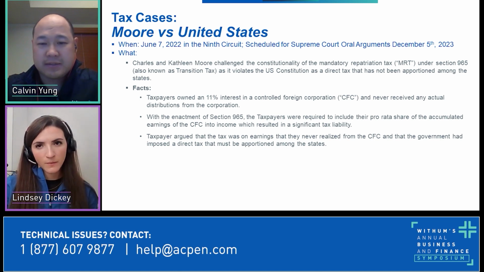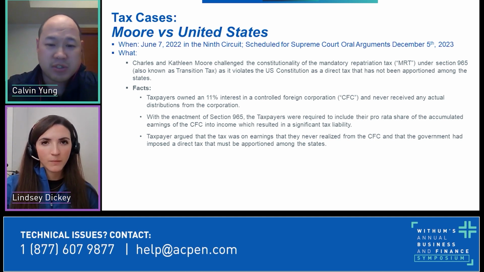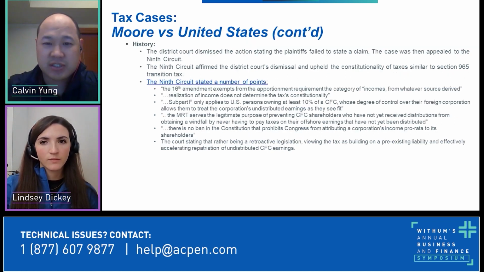So we can provide some background before we get into the case. The Constitution provides that direct taxes must be apportioned among the states. Essentially that means that each state pays in proportion based on its population. Usually this requirement is a bar for the federal government to impose these types of taxes. However, income taxes are exempt from this rule, so they do not have to be apportioned. One of the questions in this case is, does the income tax require a realization event to have income, which we'll get into in the discussion that the court had.